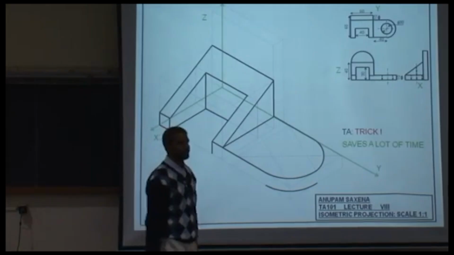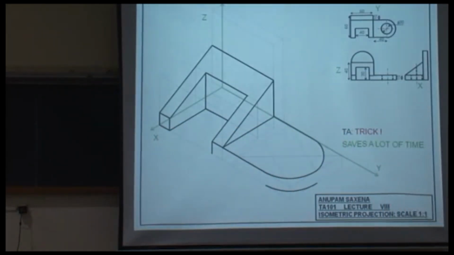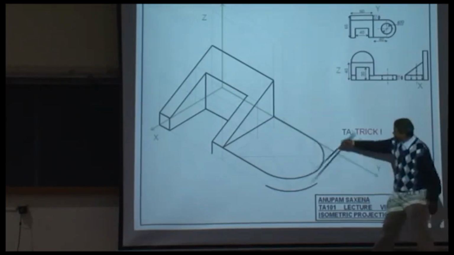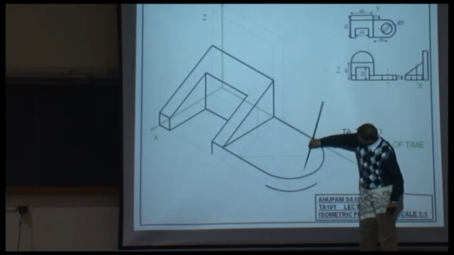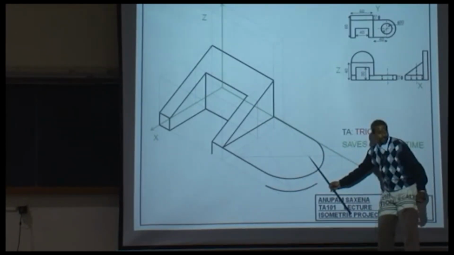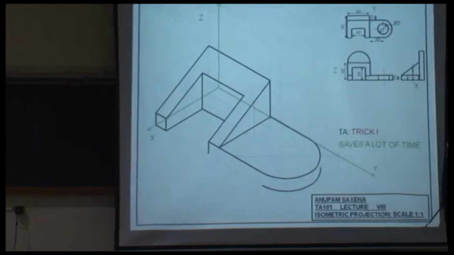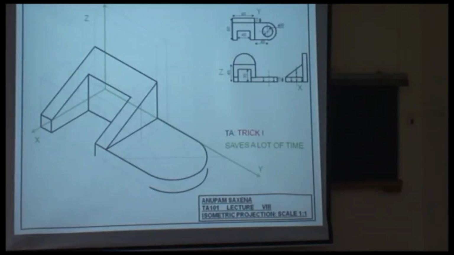If you start making a rhombus to draw this ellipse, you will be wasting time. That's a trick that you need to keep in your mind. Likewise, from this center, go down by 10. Identify the center with this as radius. Draw an arc. Now, this arc is not going to be complete. This arc is going to be partial because there's this vertical line here.